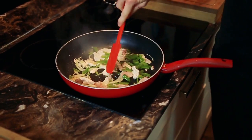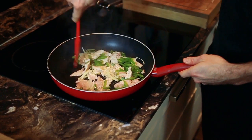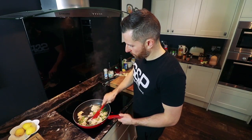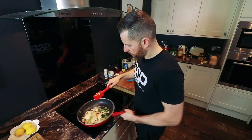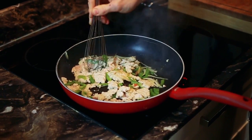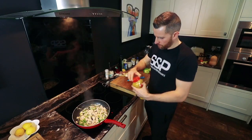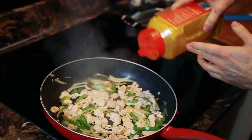I like to add my vegetable in with the meat at the beginning, just so I can get a bit of colour on the vegetable as well, a bit of brownness, get those natural sugars from the veg coming to the surface. Good way of breaking up the mince is either to use a potato masher or a whisk.